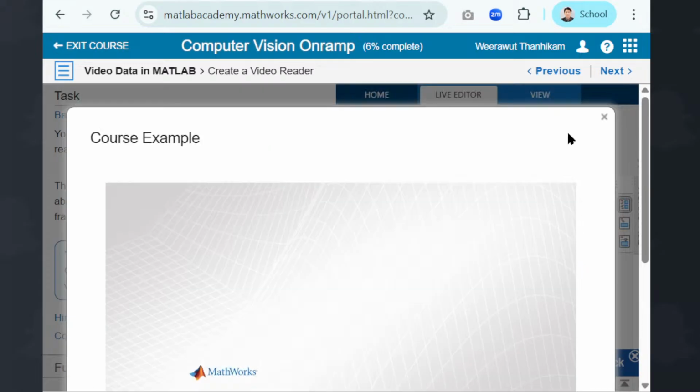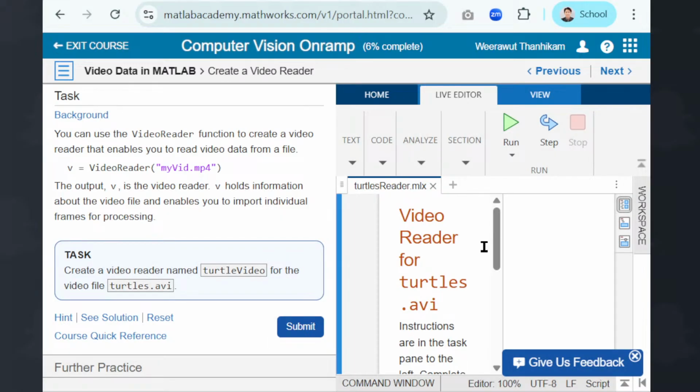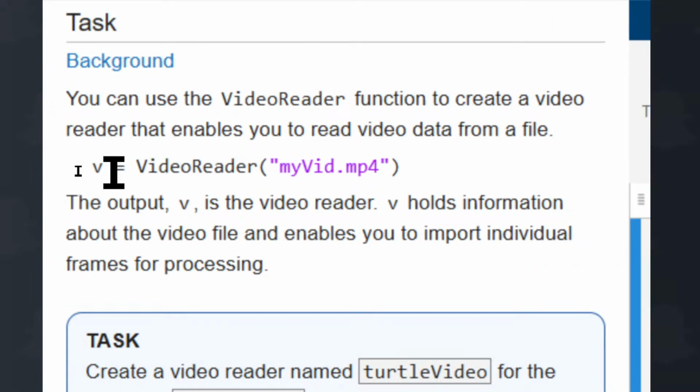Okay, just like in Python and other programs, we have to learn how to read this file. So first we start from the most basic command to read the video file.